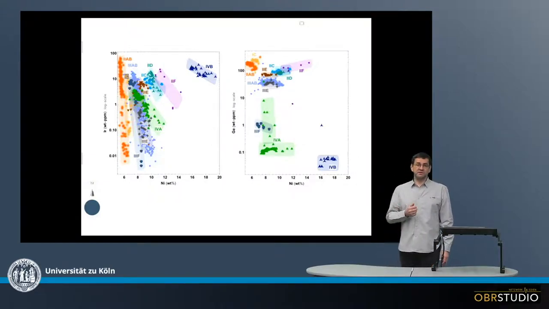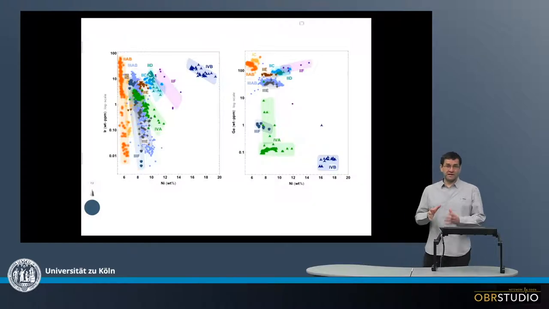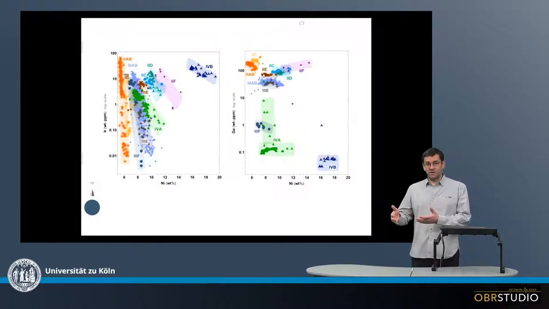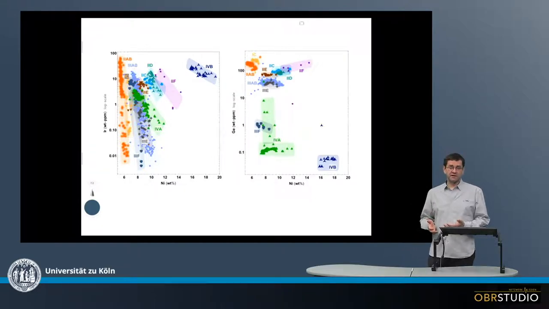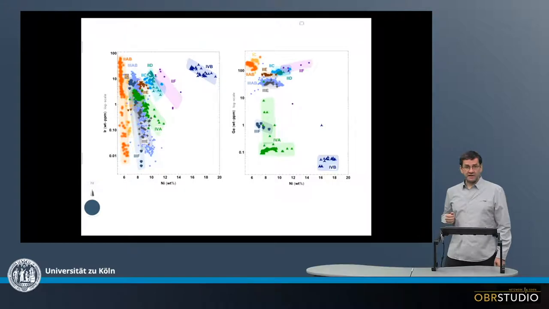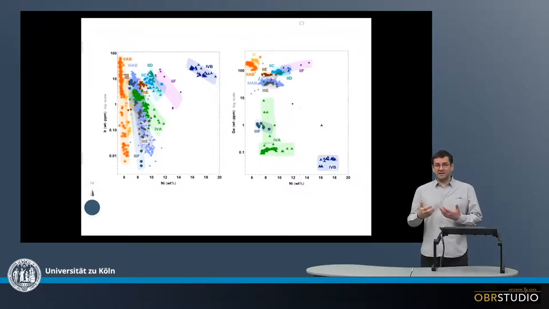Initially, the various meteorite groups were classified based on the various structures into hexahedrites or octahedrites. Nowadays we use trace element concentrations in iron meteorites to classify them into the various groups.